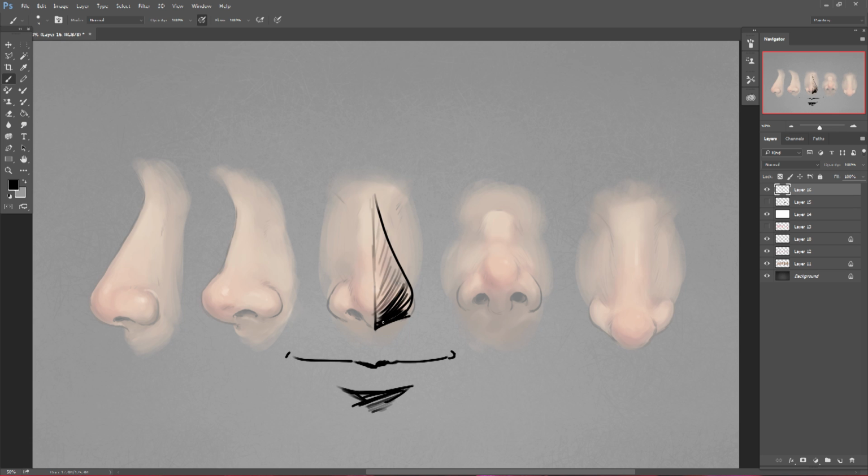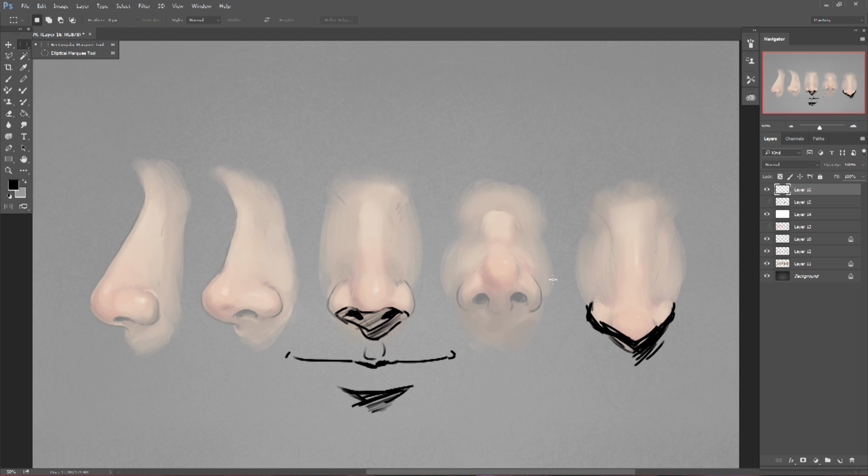This is another simple way to stylize the nose if the light was coming from top left. And this is also a very popular way to stylize the nose by simply only drawing the nostrils and a simplified shadow. Now have a look at the nose on the right. This is the most simple way to stylize the nose by drawing the cast shadow. Really many artists use something like this or a variant of this.